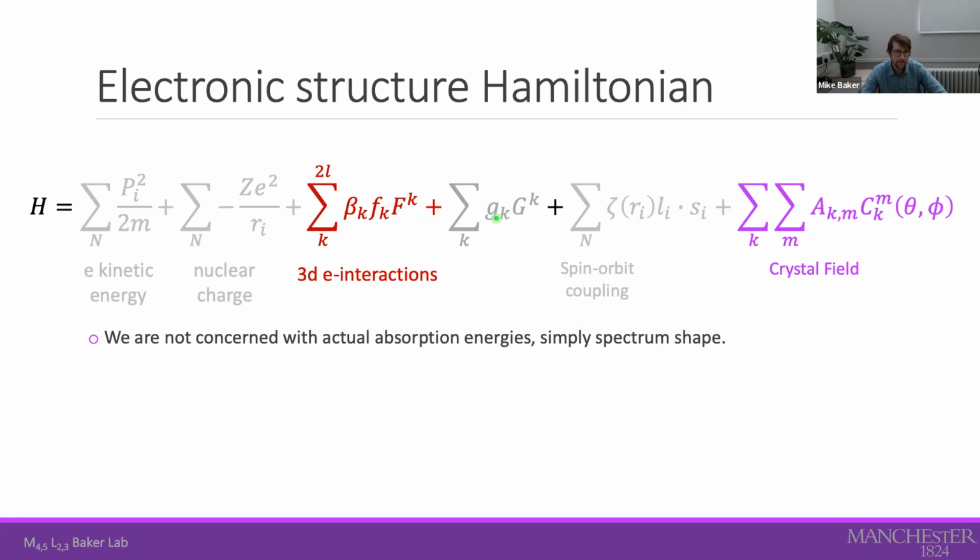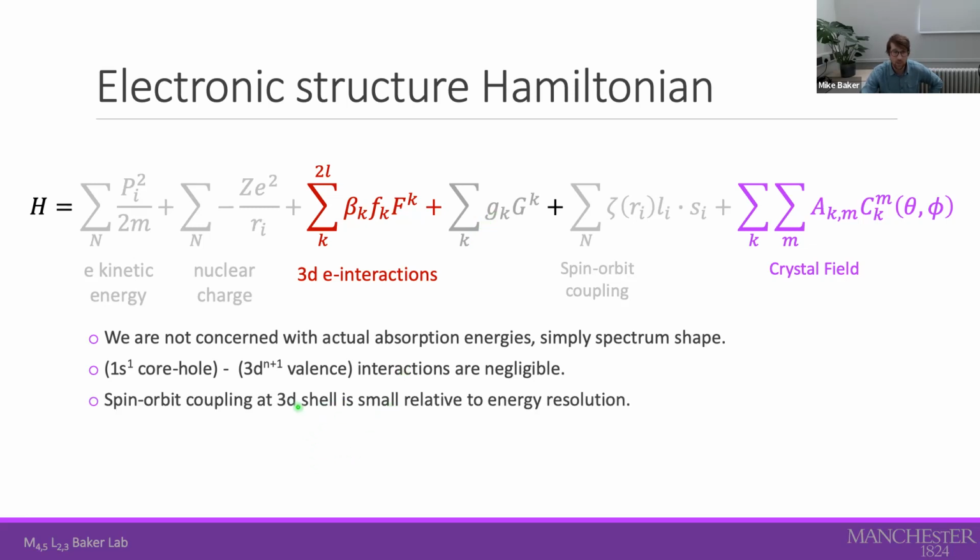So these are all the approximations that I've mentioned along the way while talking about this Hamiltonian. If we just limit ourselves to being concerned with the spectral shape and not the energy, that means we can knock out this kinetic energy nuclear term. As I just mentioned, if the 1s core hole and 3D valence interactions are negligible, we can knock out the intershell exchange and repulsion.